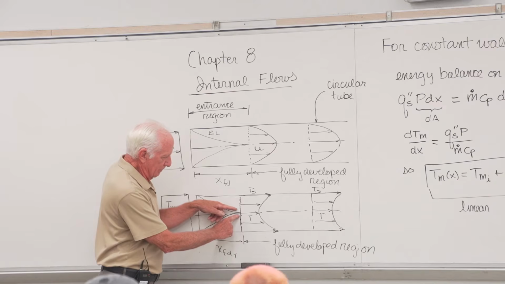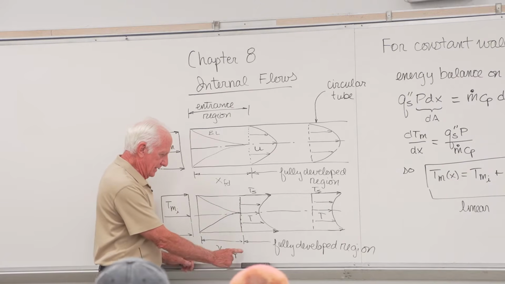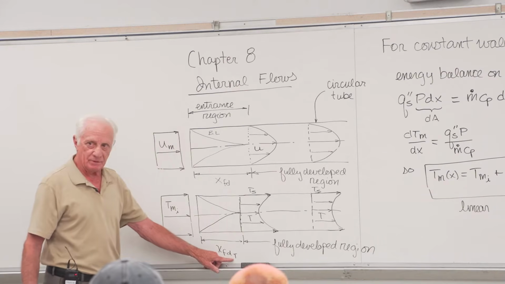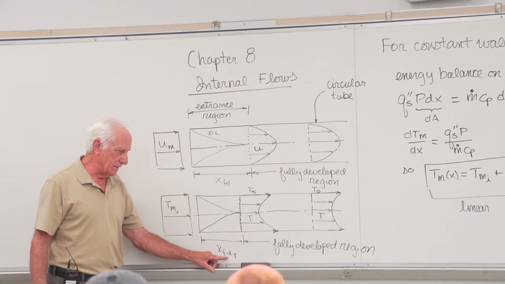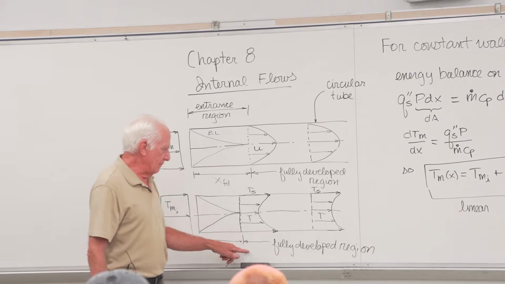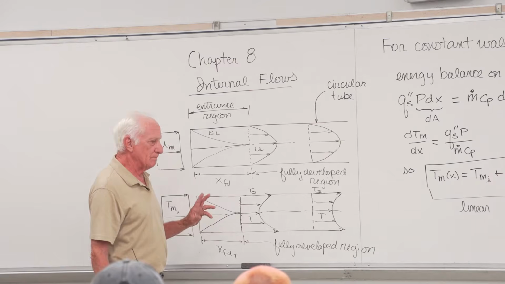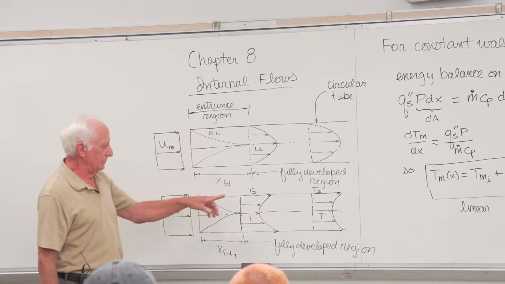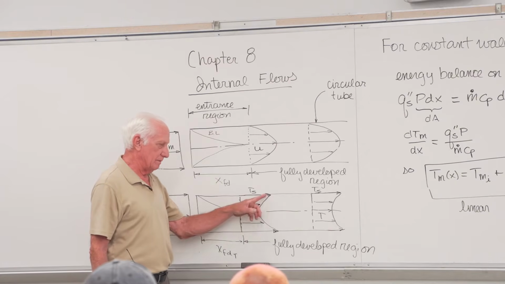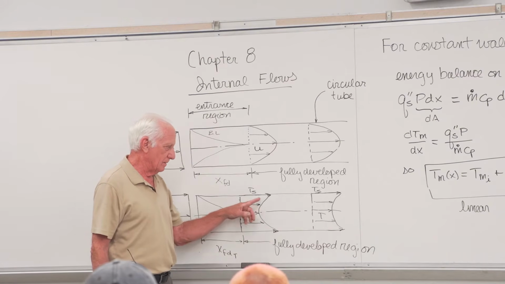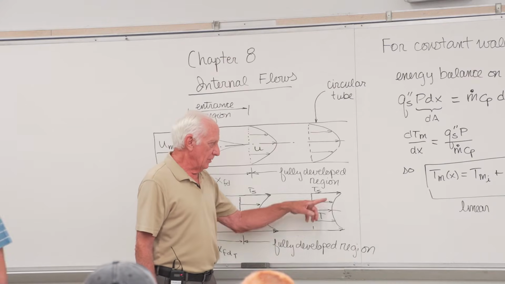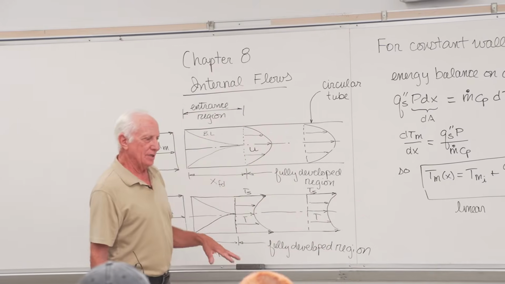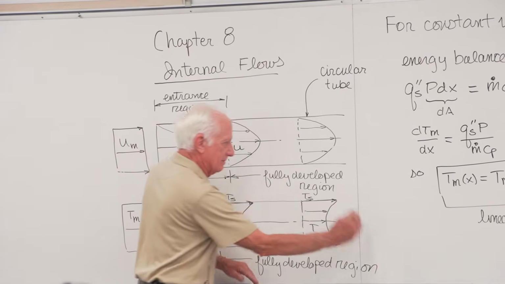Eventually, the boundary layers meet at the center line. That distance is called X subscript FDT. The T stands for temperature. Fully developed temperature distance. Beyond that point, we call it the fully developed region, but the temperature profiles do change shape. Here it is just after they meet. Here's the temperature profile. Go down a little ways on the tube. Notice it's getting flatter in the middle. Go down further. Eventually, it becomes totally flat.